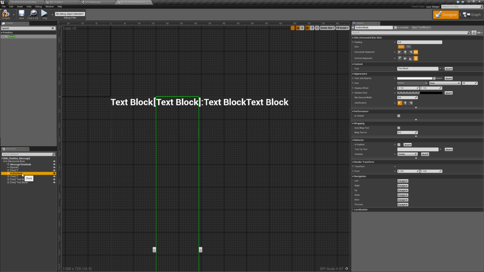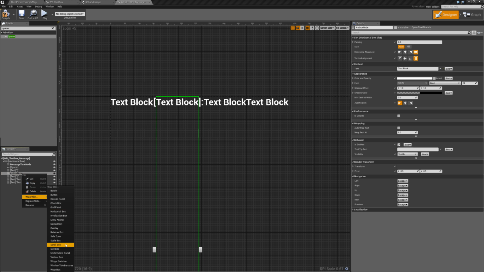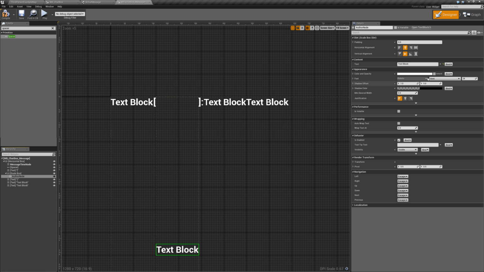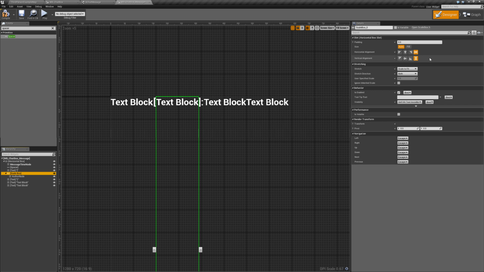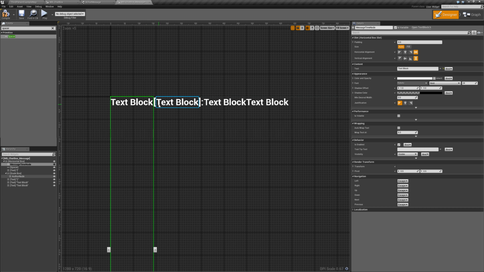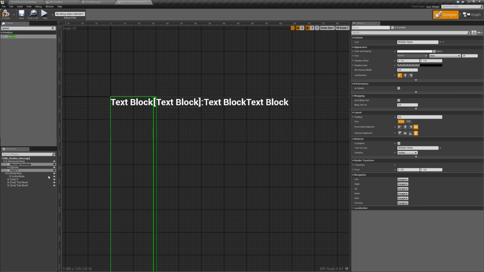And wrap the author node. I've got mine wrapped in a scale box, and I think that's probably to make sure it scales properly. Make sure that's vertically aligned top, and make that vertically aligned top. In fact, let's go ahead and make all of these. Well, we'll do that later.